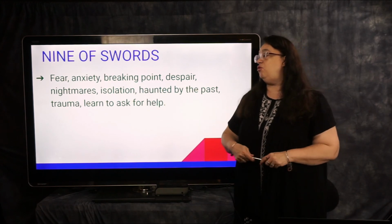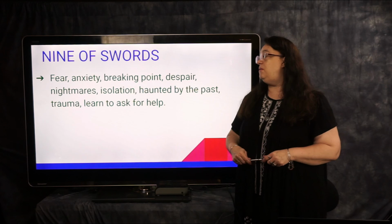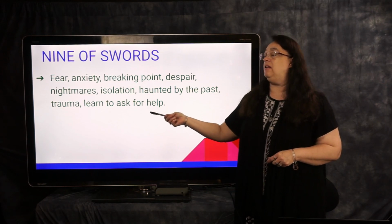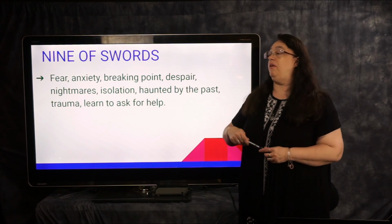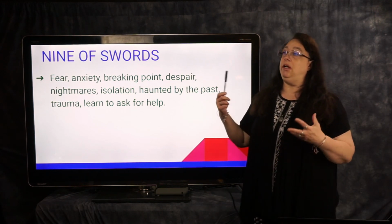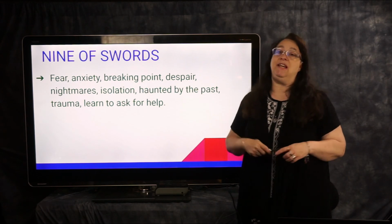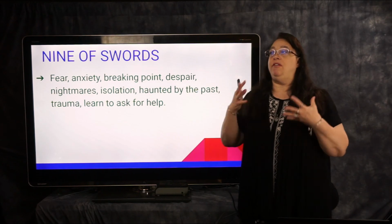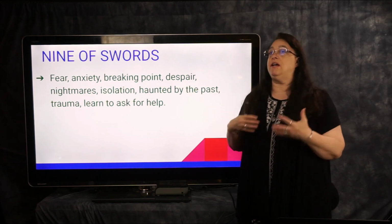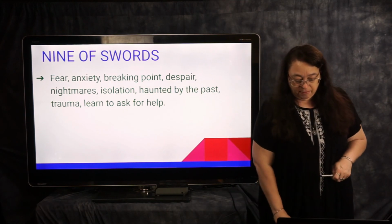Once again, it's another trauma kind of thing, kind of like the Three of Swords. And it also might mean that it's time to learn to ask for help, because it does deal a lot with your anxieties and other things and worry. And I always kind of see this as a PTSD kind of card, that you've gone through so much and you've had so much go on that you're just in a constant state of fear and anxiety and being overwhelmed and having nightmares and that kind of thing.